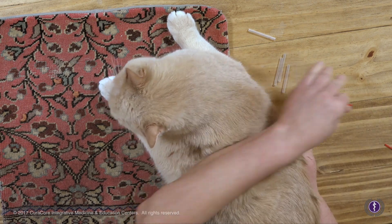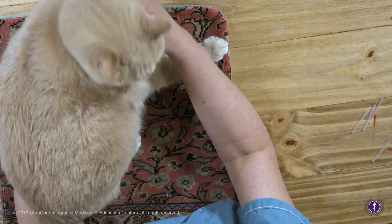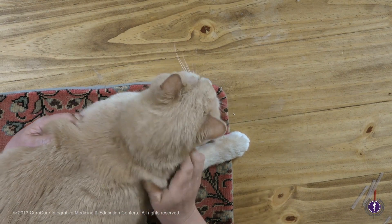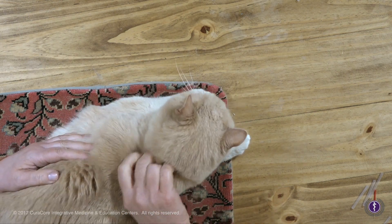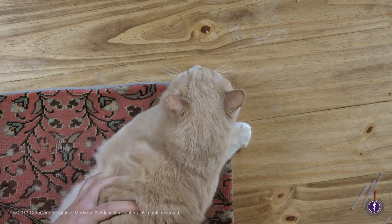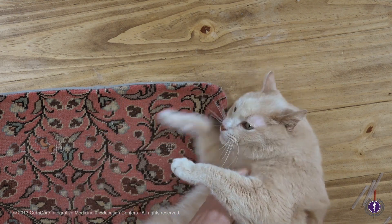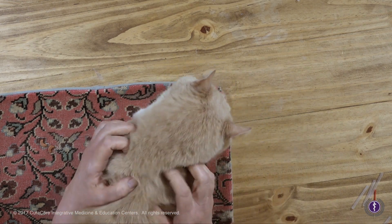This cat has asthma and he's on pred. The areas I've noticed as issue-laden are in the cervical region. If he's got respiratory problems, we would expect there to be some myofascial strain concomitant with the muscles of respiration. So working on the neck and the cranial thorax helps us relieve some of those muscles. We can work on the side of the thorax, the intercostals, the serratus, and help that chest area open up — working on the pectorals and getting into Lung 1 and Lung 2 in the cranial thorax.